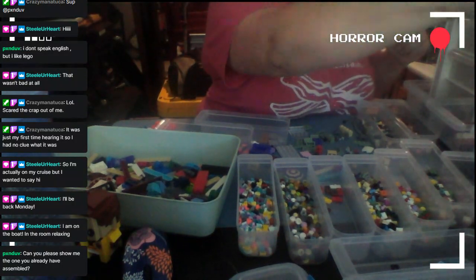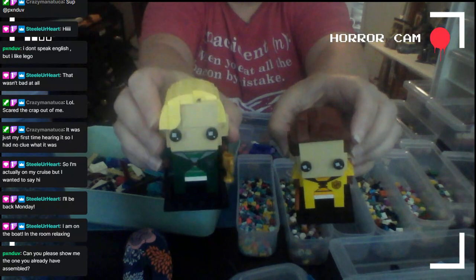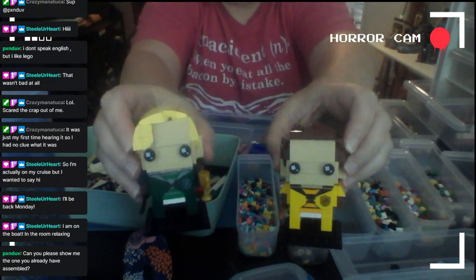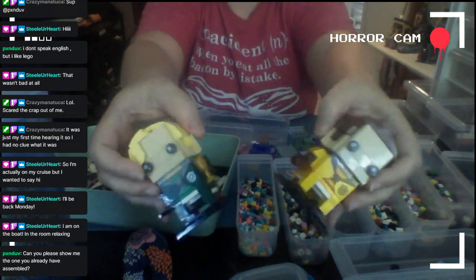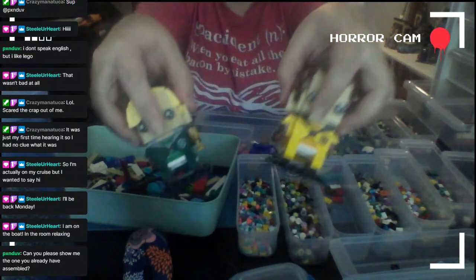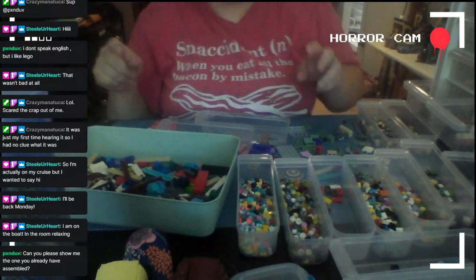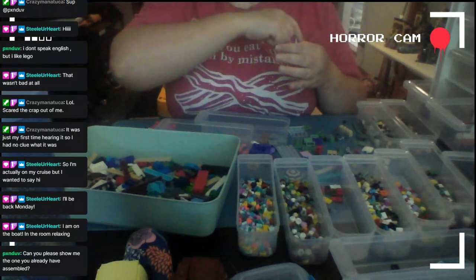Okay, yes, I can show you the ones I did today. Let me find this bucket real quick. There. These are the 2 I did today. Draco Malfoy and Cedric Diggory from Harry Potter in their Quidditch gear. And it even looks like they have little scrunched up hoods on the back. I did a Cho Chang and a Harry Potter version as well, and so in the end, the 4 go together and there's one of each house color.